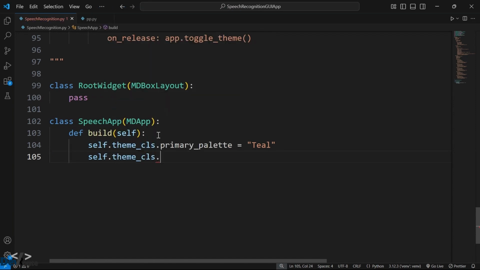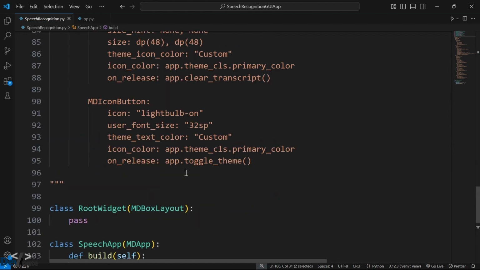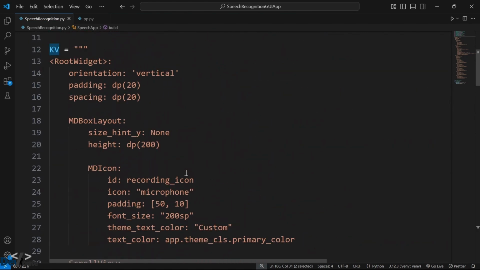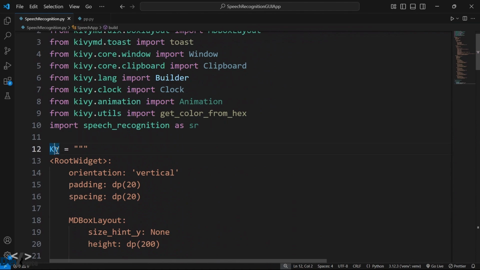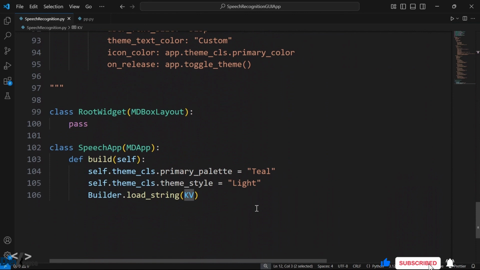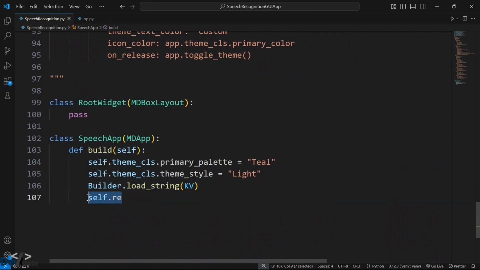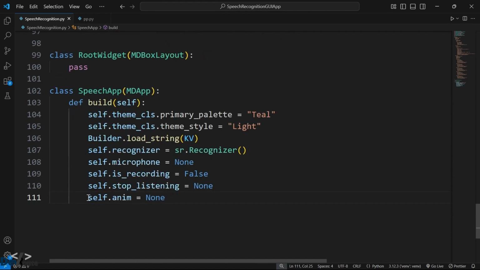Okay, so then we load the interface basically. All right, so then of course the light mode and the current mode are there in lines 104 and 105. Then we create the recognizer variable, which is implementing the recognizer object. Then we add the other variables right there.